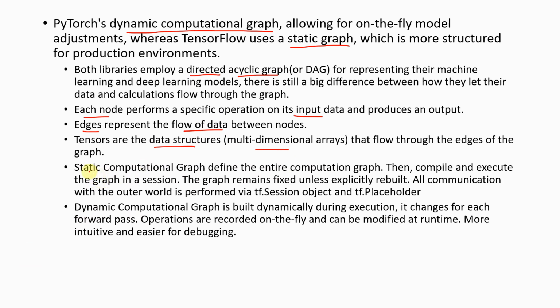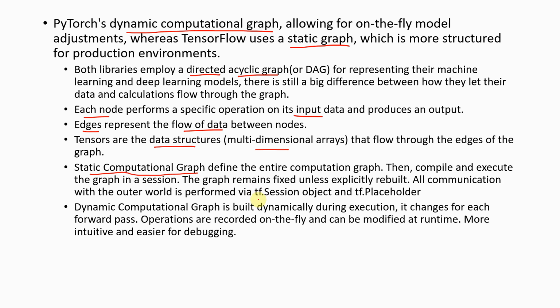TensorFlow uses the static computational graph, which is a structured environment where we have to define the entire computational model. Then we have to compile and execute the graph in a session. So the graph remains fixed. If I want to make any changes, I have to update the changes, explicitly rebuild, compile and execute. Only then will the updates be reflected in the graph.